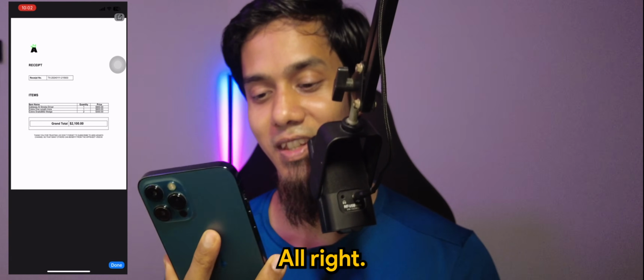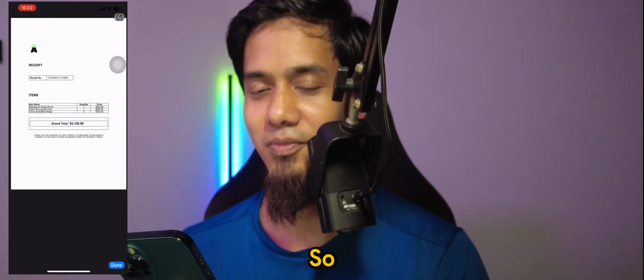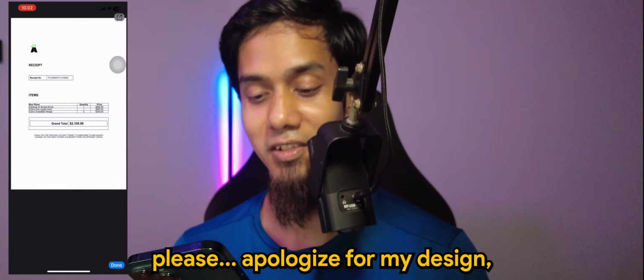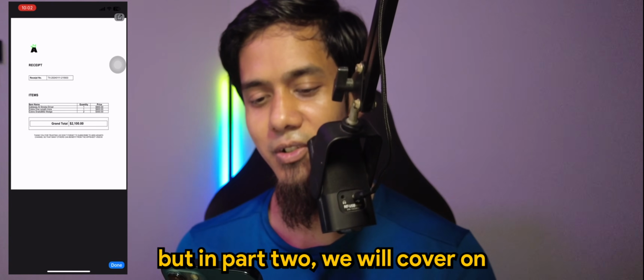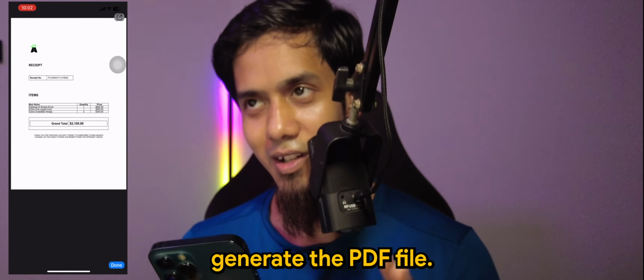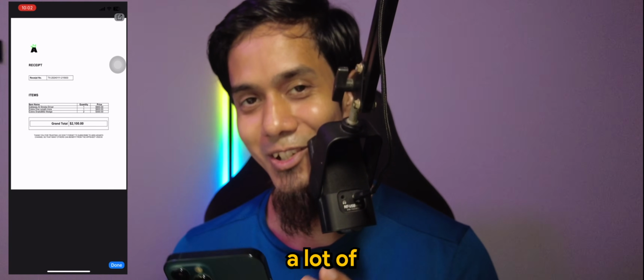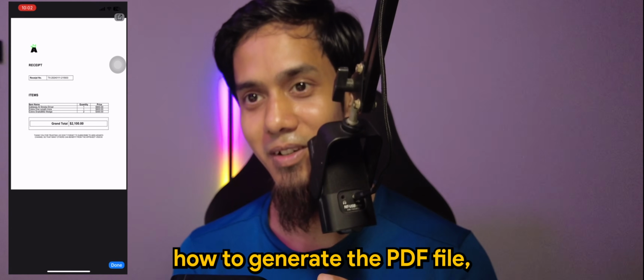All right. And again, this is a very basic receipt, so please excuse my design. But in part 2, we will cover how to properly generate the PDF file. I remember a lot of you have been asking me how to generate the PDF file.